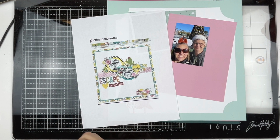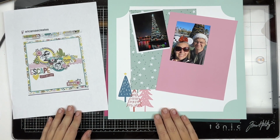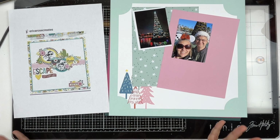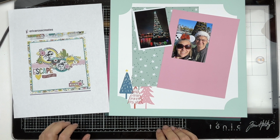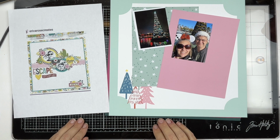So I thought that I would use this layout to scrap these two pictures. I am not going to be doing circles for this one. I love a good circle. I just don't have the pictures for it. I went through everything that I'm working on, and with my personal goals of the things that I'm trying to do, it's just not there. I just don't have it. So this is what we're going to do.